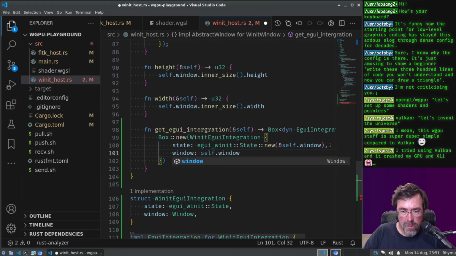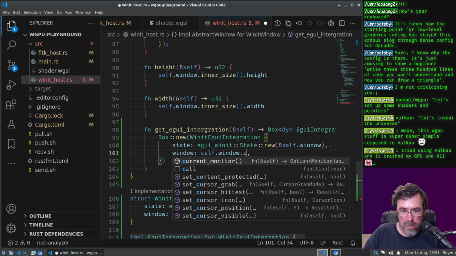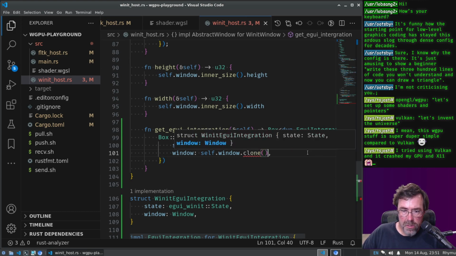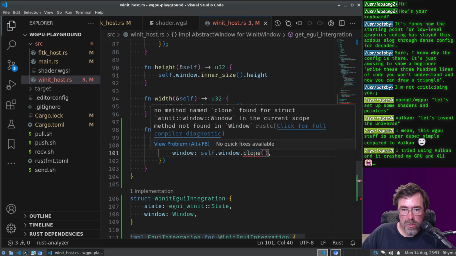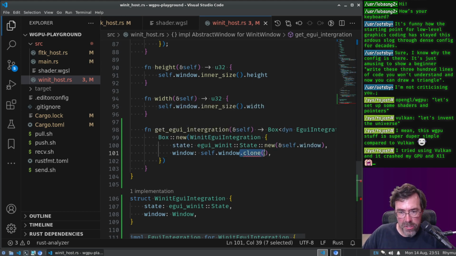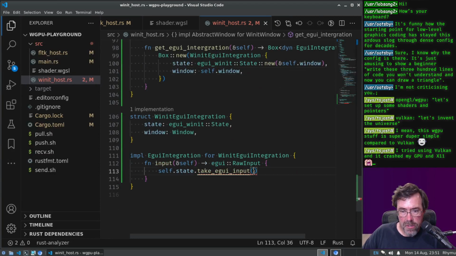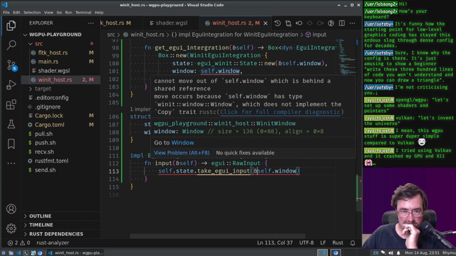Self.window. Clone it. Is it not clonable? Is it copyable? Can I just copy it like that? Yes? Okay, so then this takes a window borrowed. Oh, is it not copy? Doesn't implement the copy trait.